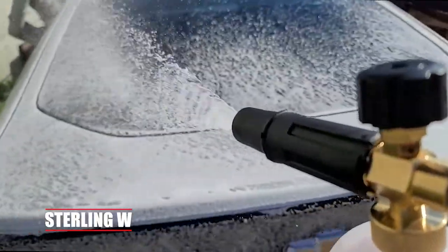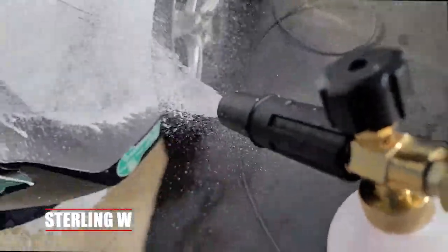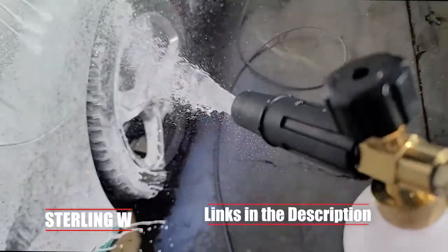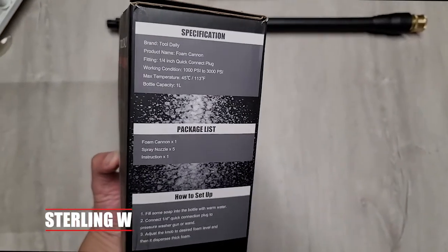It's pretty cool. I have two cars I wash. I also have other cars I wash too. So I just got myself a pressure washer, and I want to try out a foam cannon. It is really fun. This is a pretty straightforward foam cannon.